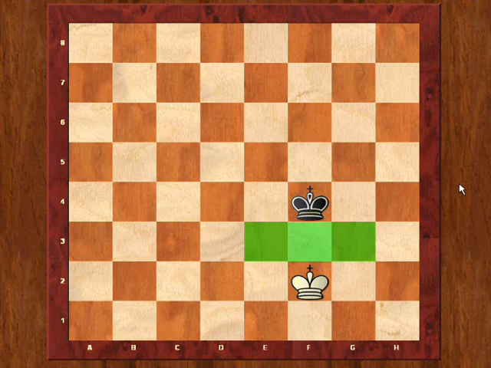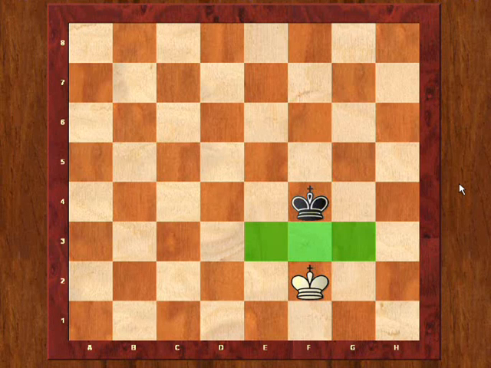Today we're going to be looking at opposition in detail, and opposition is a very important technique to learn and to master. Hopefully for those of you who aren't too familiar with the concept will find this video useful, and for those of you who are, hopefully it'll be a good refresher. But basically, what is opposition? Well, the power of opposition is basically the ability to make inroads into the enemy position.